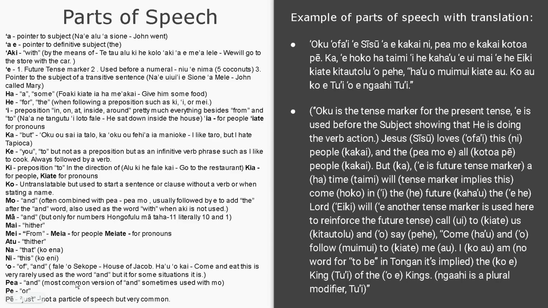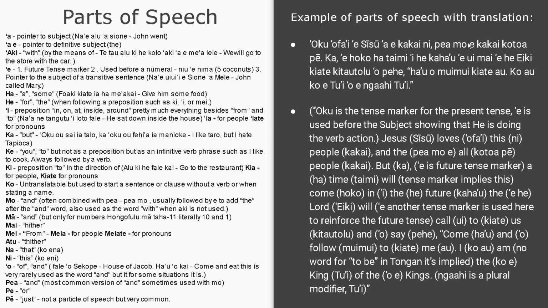So anything that would need an article, you need to use mo. So I don't believe you would ever say, like, let's look at here. So ofa e siso e kakai ni bea e kakai kotope. You would never say that. You would always have to use the mo. Bea moe and the, and you wouldn't say bea ha kakai kotope. It'd be bea mo ha kakai kotope.